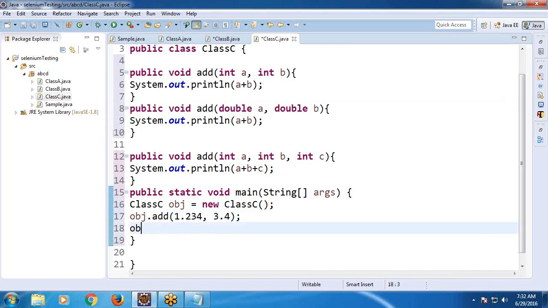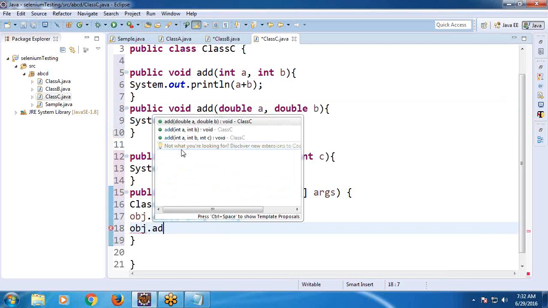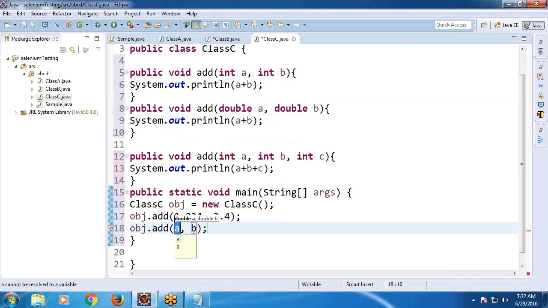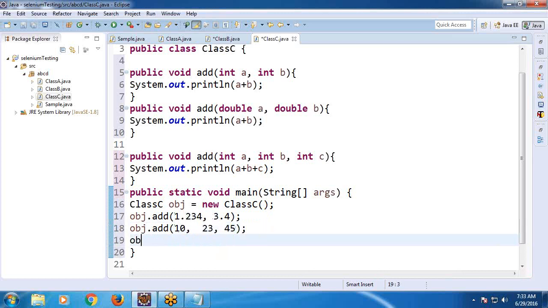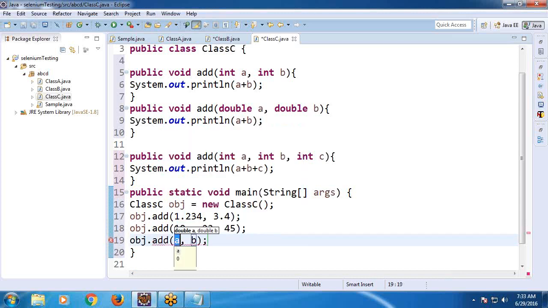Next, obj dot add of, suppose 10 comma 23 comma 45. Next, obj dot add, suppose 10 comma 70.